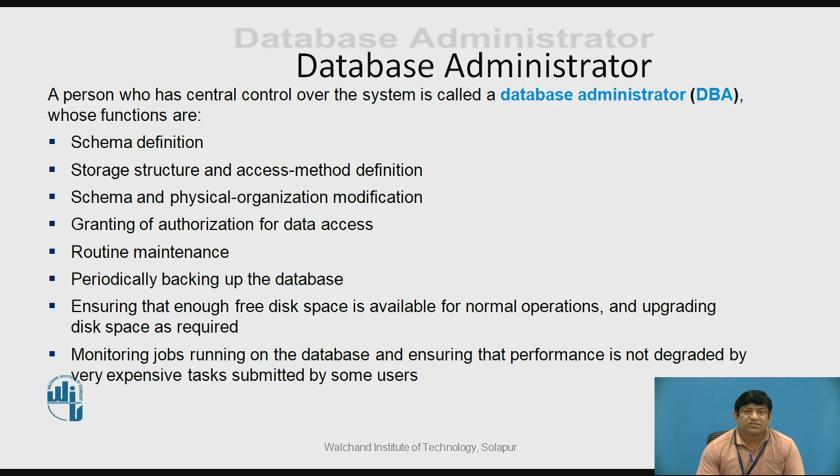Database administrator. A person who has central control over the whole system is called a database administrator, in short DBA. The functions are schema definition, storage structure and access method definition, schema and physical organization modification, granting of authority for data access, routine maintenance, periodically backing up the database, ensuring that enough free disk space is available for normal operations and upgrading disk space as required, monitoring jobs running on the database and ensuring that performance is not degraded by very expensive tasks submitted by some users.